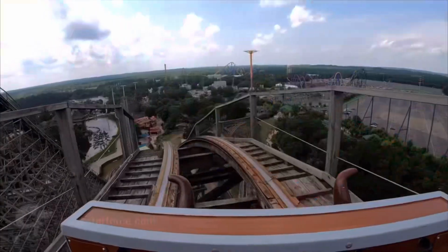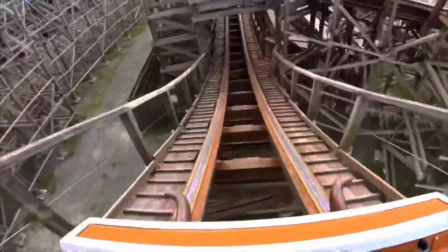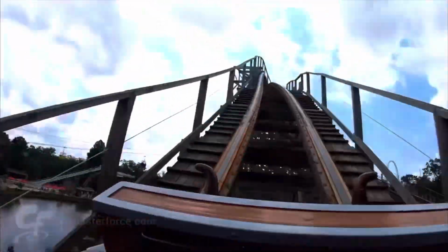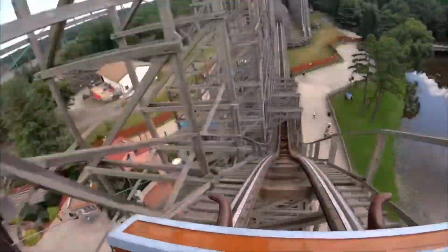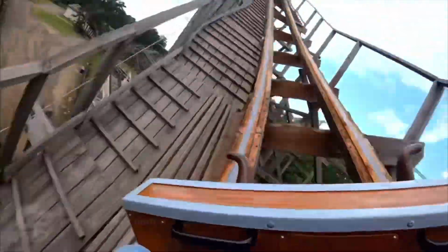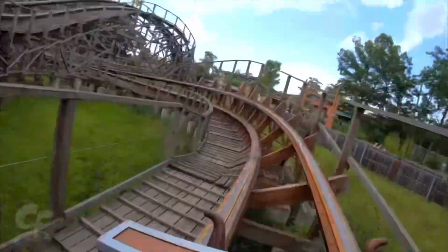Then we have Six Flags Great Adventure with El Toro, King Dakar, and Jersey Devil coaster. And again, just a really good collection of coasters, and one being the tallest coaster in the world, the other being the tallest wooden coaster in North America, and then Jersey Devil coaster, which was the largest single rail coaster in the world, which is not much of a record because there are few single rail coasters currently, but it's just such a cool coaster, and yeah, pretty awesome here. King Dakar, one of the best launches in the world.